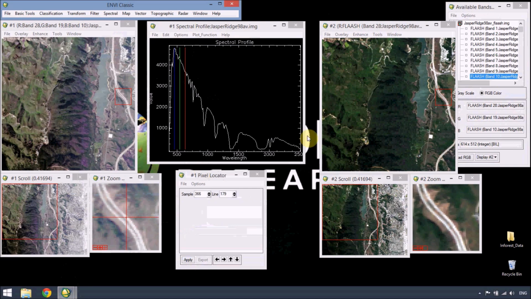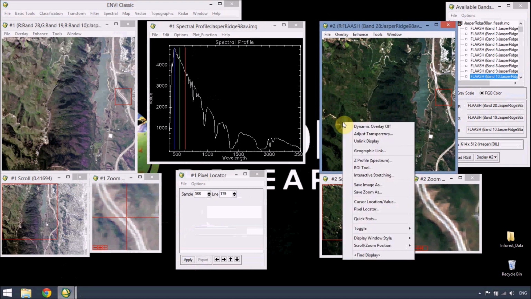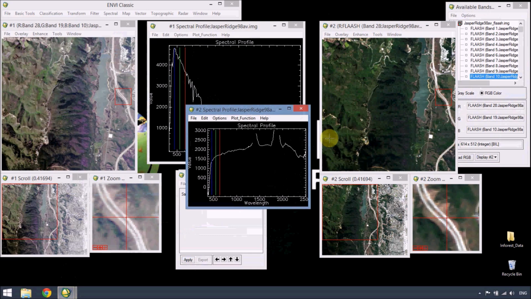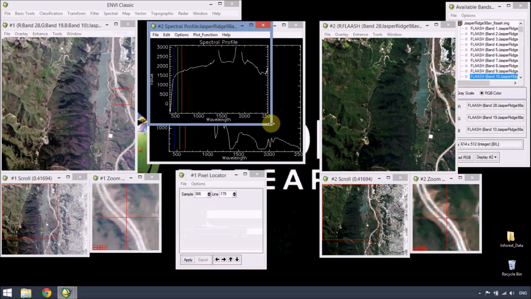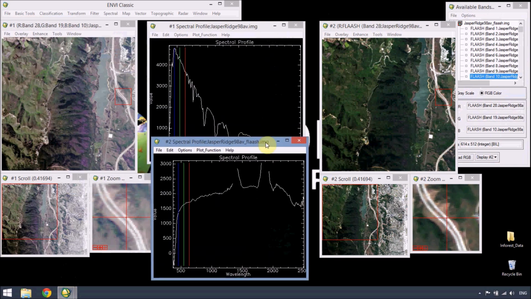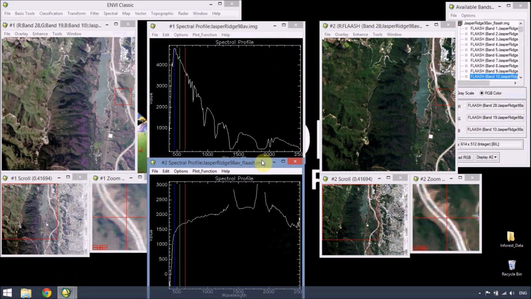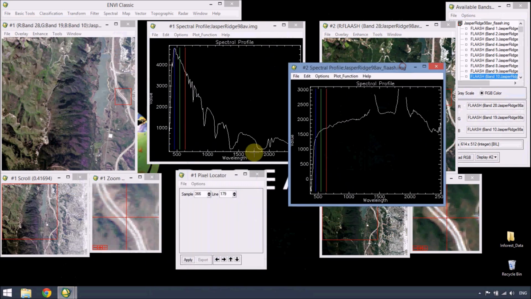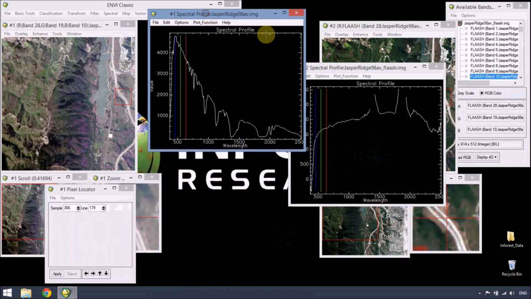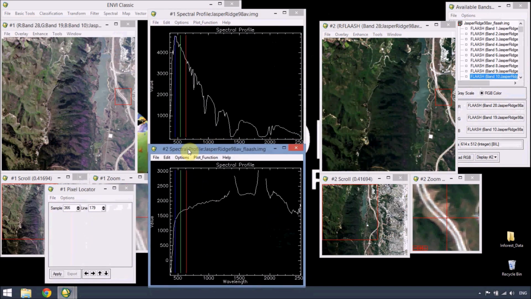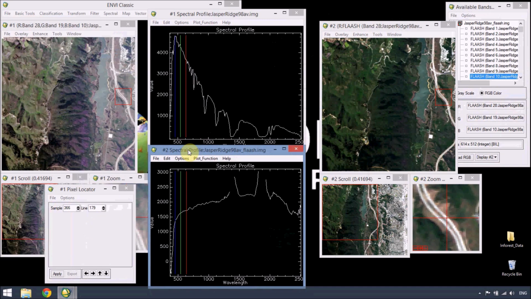Right-click in the image window for display number 2 and select Z Profile Spectrum. In the image window for display number 2, click and drag around the image and note the shape of the reflectance curves. Note that some bands in the reflectance image have been designated as ENVI Classic bad bands and are not displayed in the plot window. The bad bands list in the ENVI header file is automatically set by FLAASH according to the strength of the reflectance signal.